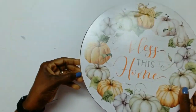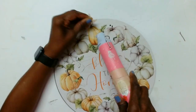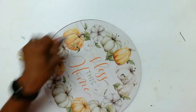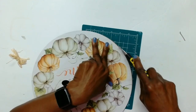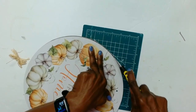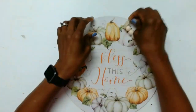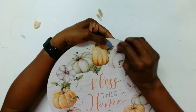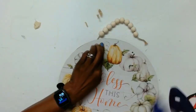I used the sanding block and just sanded off a little piece that was hanging over. And the top decorative piece that was placed on top of the MDF board was not put down evenly, so it left a little piece of the MDF board exposed. So I took the utility knife and just cut that off. I'm replacing that jute cord that was there with this string of wooden beads, and I strung it from the back to the front.